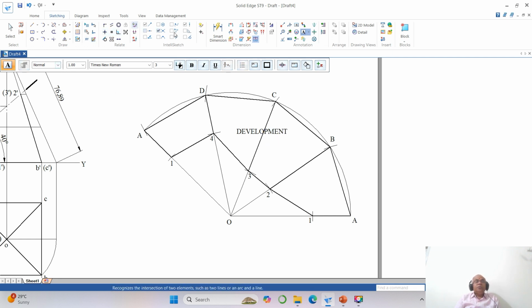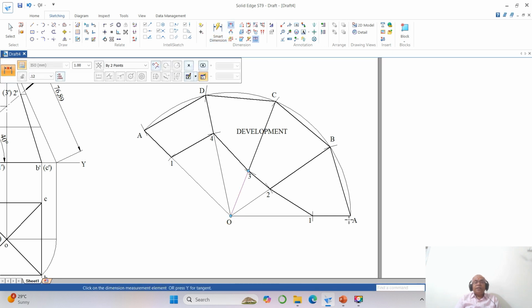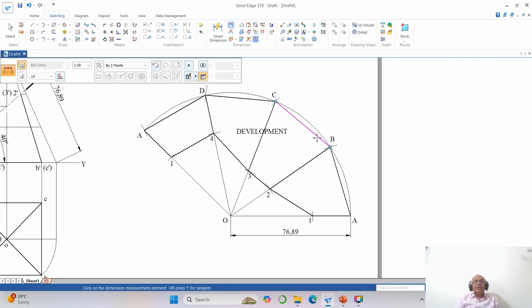Now I need to give the dimension, which is from here it is 76.89, okay. Then go to move, select this and you keep it out and then go to distance between this line and this line, which is 45.